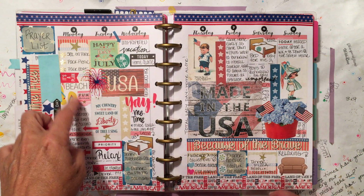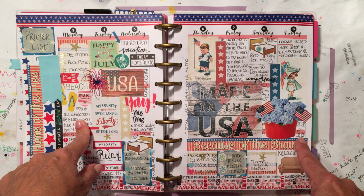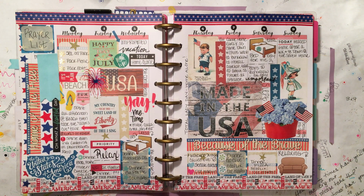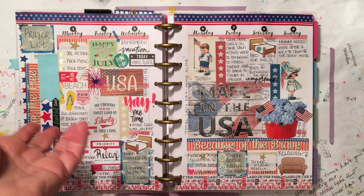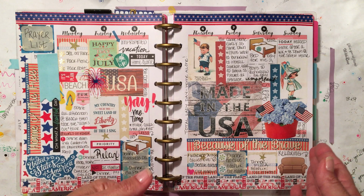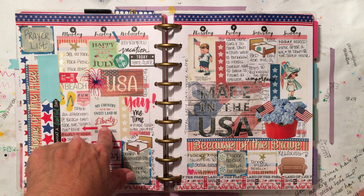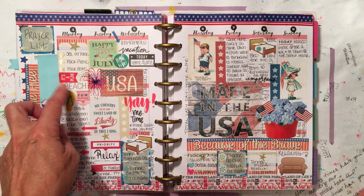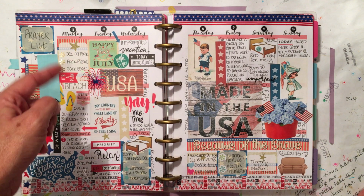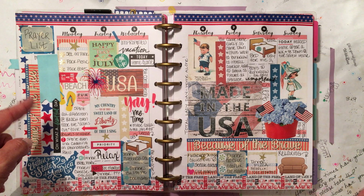So we were actually down in the Keys, I do believe, this whole week. Yes, we were. We had an impromptu vacation. We were down there and we just decided, what the heck, we'll just stay down here so my husband can commute to work. So that's what he did. And of course, he had Monday and Tuesday off. And we actually had friends come in town the Sunday before. They came into town and stayed with us for the weekend.